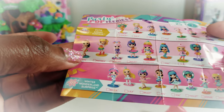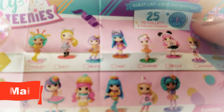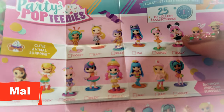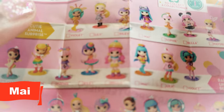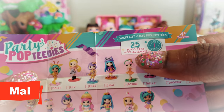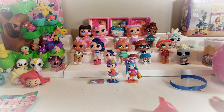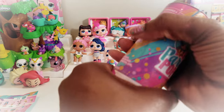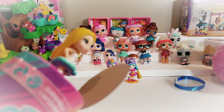So we've got, is it Mai? I think that's her name. I don't know if you can see it. Let's zoom in a little bit. So Mai. There's 25 to collect. Pretty cool. So anyway, we've got Mai, and let's see who's next.